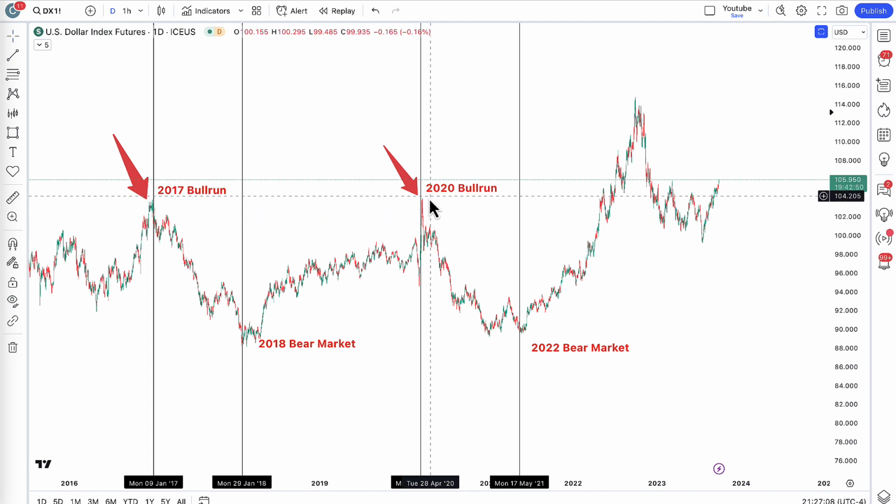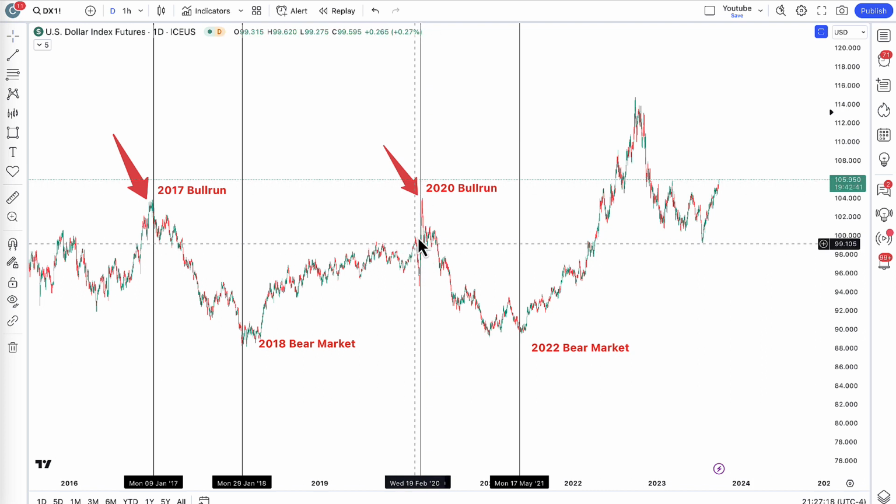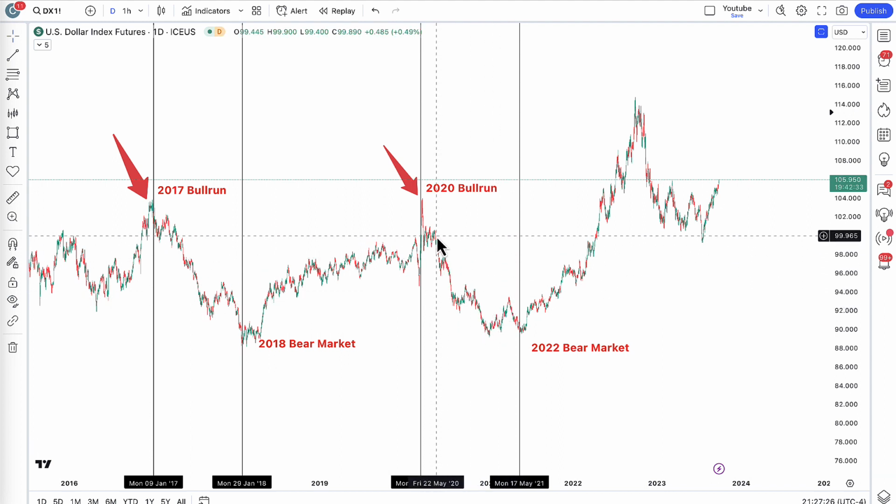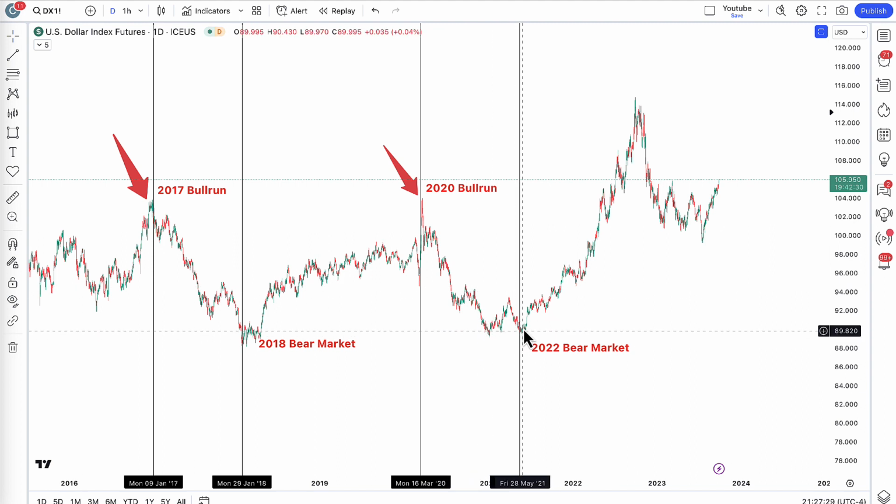In 2020, you can see we had this multi-month downward trend, starting from about March 2020. Remember, that's when we had our global market flash crash. After that, the dollar index started trending down, and what started happening to risk assets and crypto? Yes, we had our bull market, and you can see this actually ended up bottoming in May of 2021. And while Bitcoin itself did have a slightly higher high in November, if you go back and look at the altcoin charts, most of them ended up peaking when the dollar index bottomed around May of 2021.